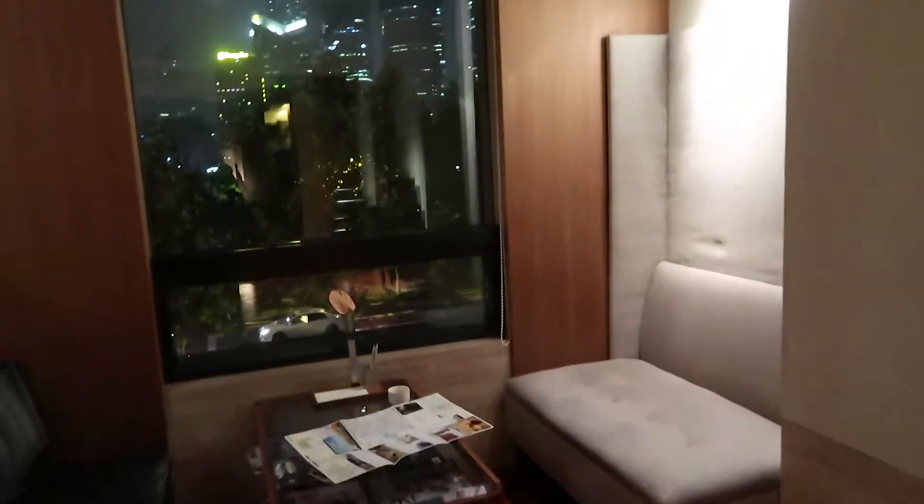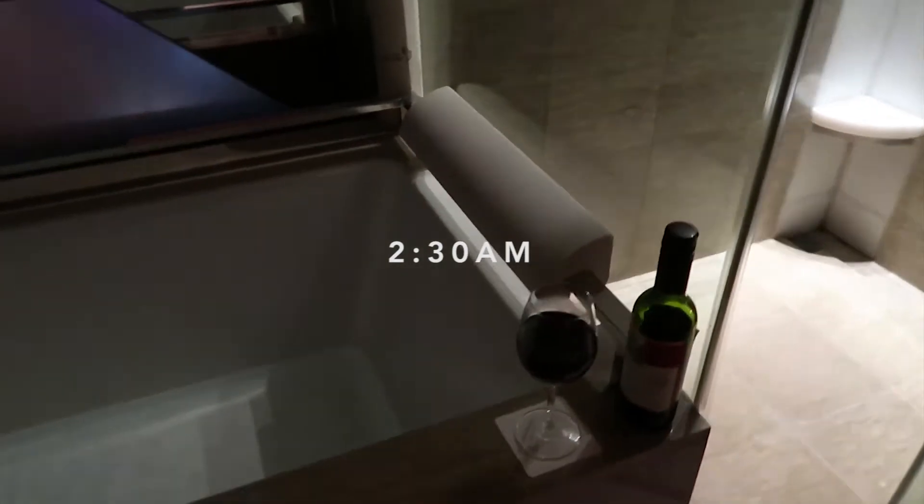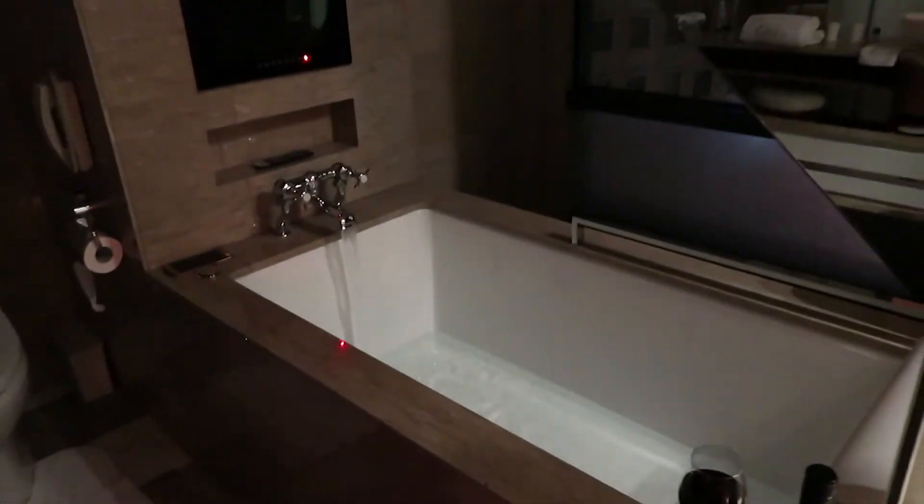Well, I'm back in my hotel now. There wasn't a whole lot to do out there past midnight, which I'm surprised and disappointed by, but that's okay. A luxurious night in at my nice hotel isn't a bad thing. This hotel has a cool lounge, and I just poured myself an espresso. I'm going to sit here, sip on it, and enjoy the night. I already slept most of the plane ride so I'm pretty awake. I decided I'm going to help myself to a bath in that fancy bathroom — pretty excited. Got my wine ready. I've just never had a hotel this fancy.